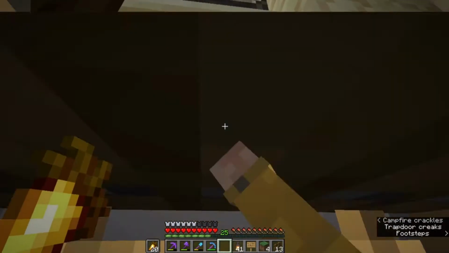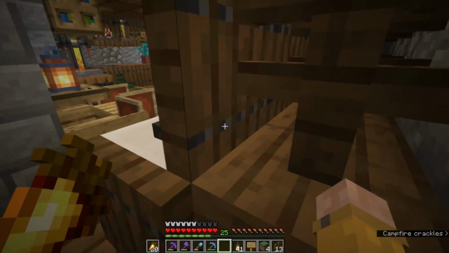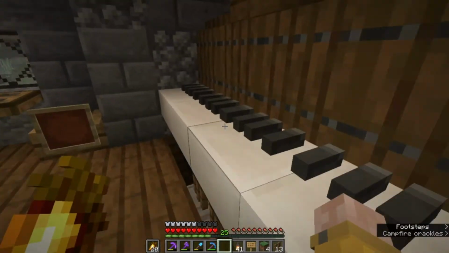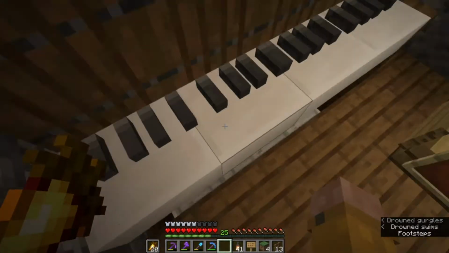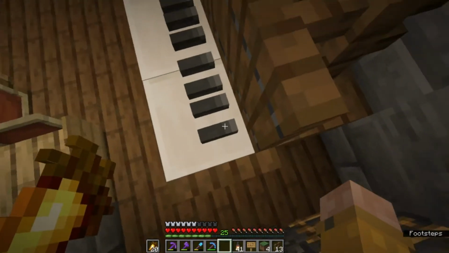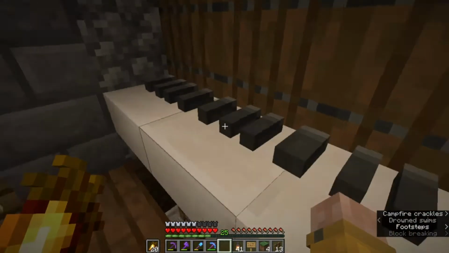So if you climb down the ladder and close the trap door behind us, you're gonna see something to our right, and that is a piano. And this is what I've been looking forward to all episode, and you can see it's super realistic. We've got the black keys, we've got the white keys, we've got the piano itself, and it looks so cool.